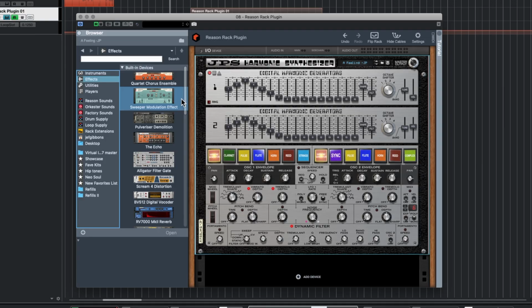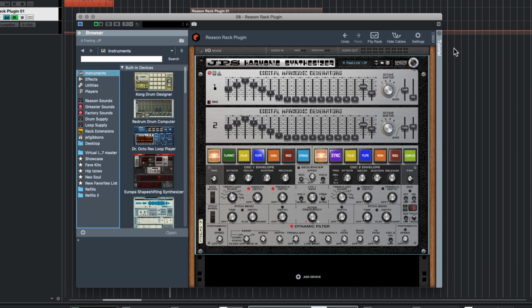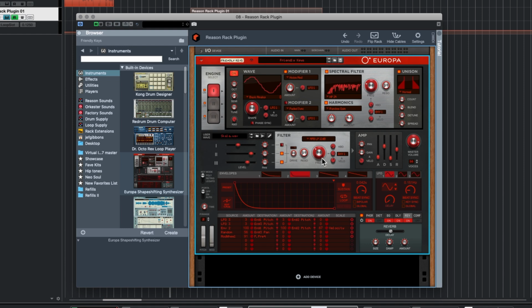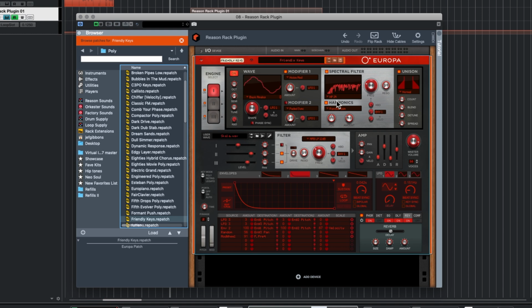So let's just go over some basic concepts to get you started. You've got your instruments right here, and what you need to do is just drag an instrument right on top of another one if you want to replace it. So I could take this Europa and drop it on top, and now it's a Europa patch. Then what I need to do in the browser is click on this little folder button anytime I want to browse patches. So as long as this is orange right here, I can go over to this list and I'll see the list pop right up.